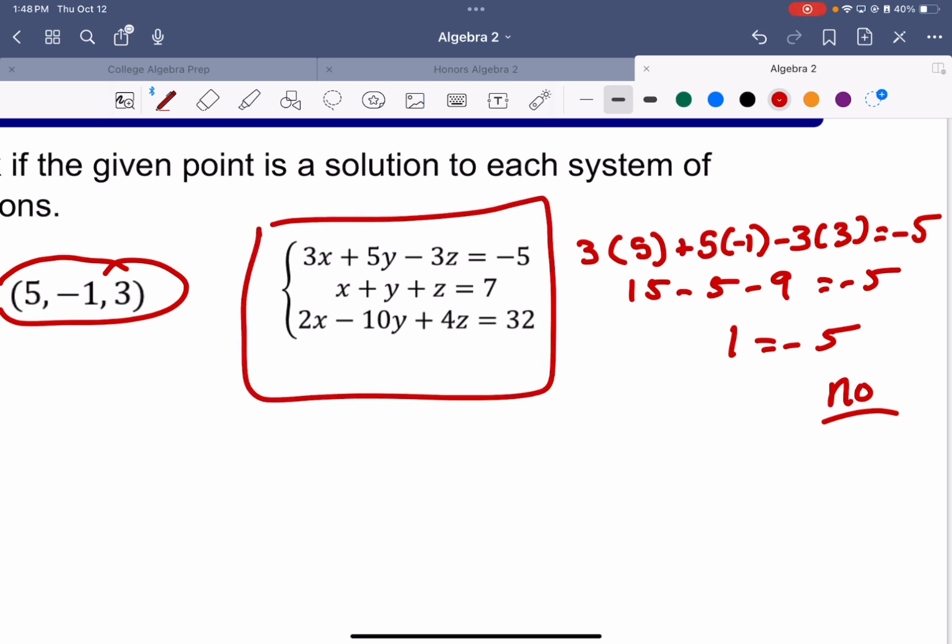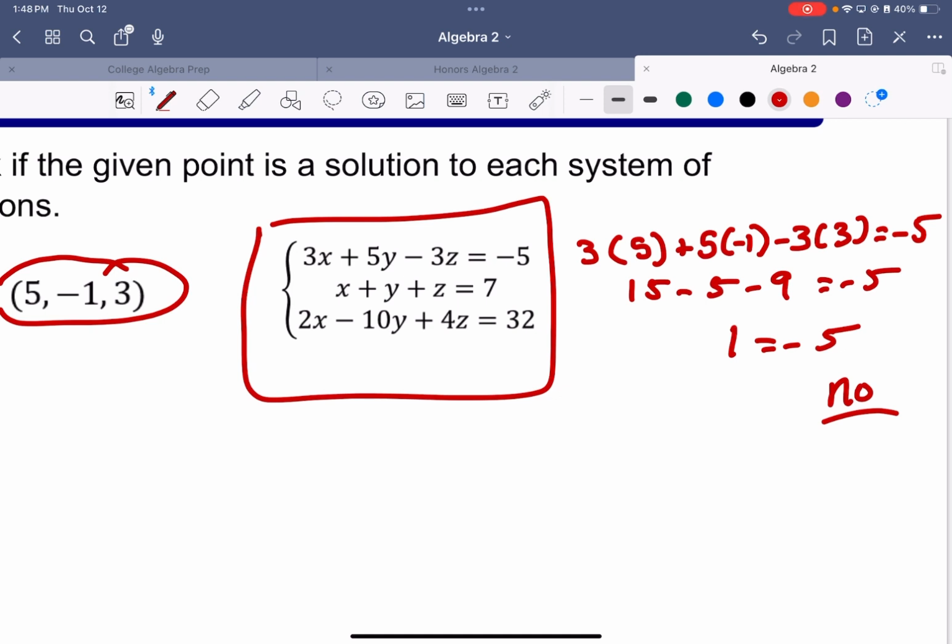So what we want to be able to do today is figure out how we are going to find that solution. How can I figure out what the solution of this is going to be? And it's going to involve essentially elimination. We're going to take it from 3 unknowns to 2 unknowns to 1 unknown. We're going to kind of go 3, 2, 1. It's kind of how we're going to do these.